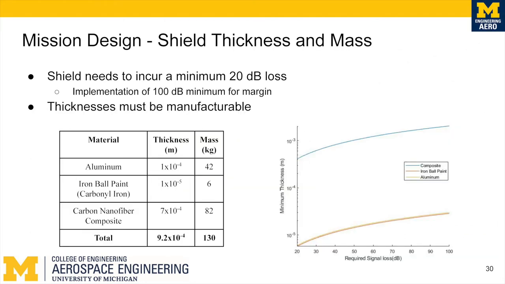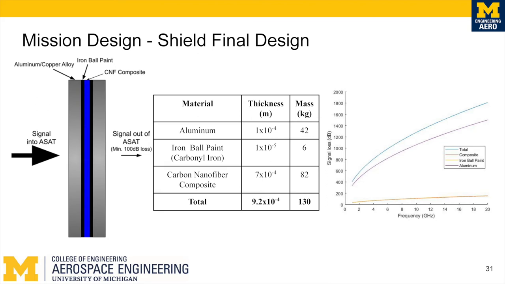For shield thickness and mass, we had a requirement of 20 dB loss — a 99% loss of signal — but to be completely safe, we want 100 dB. We calculated how much of each material thickness would be needed to incur 100 dB signal loss, and the thicknesses came out extremely small, so we chose manufacturable thicknesses that were greater. Our final design is a five-layered sandwich: aluminum on the outside layers to protect the shield from the space environment, iron ball paint as middle layers to act as an adhesive while still contributing to reflection loss, and a composite layer in the middle to bring down total weight, add stiffness, and still incur reflection loss. As seen from our signal-loss-versus-frequency graph in our operating range, our minimum signal loss at 400 dB is well above our requirement. We are fully confident in the ASAT's ability to neutralize a target.